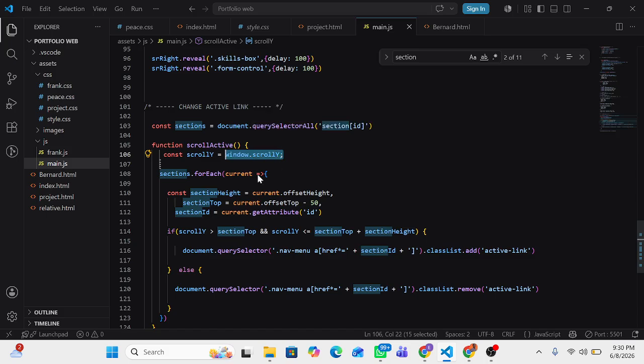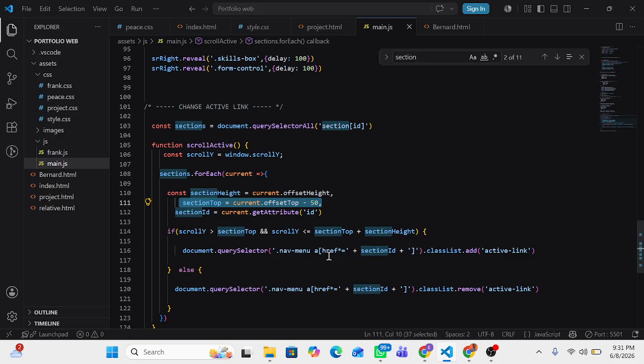Then now say if this one is greater than session top, and our session top is current dot offset top minus 15, and scroll y again is greater than or equal to session top plus session height. Are you getting the gist?